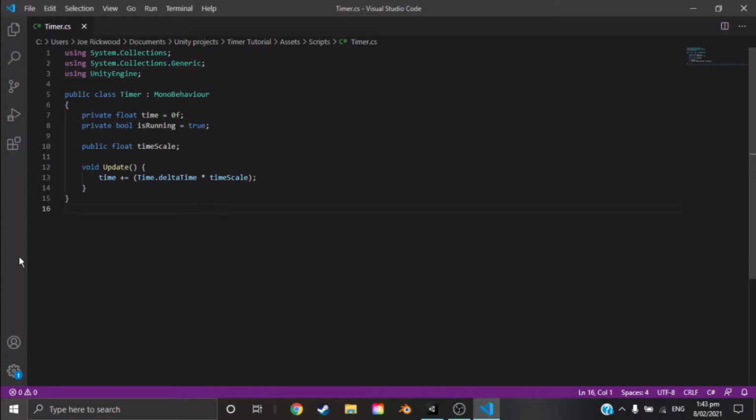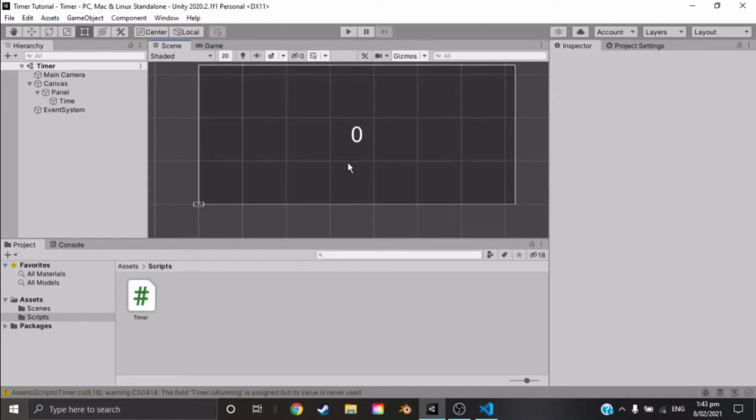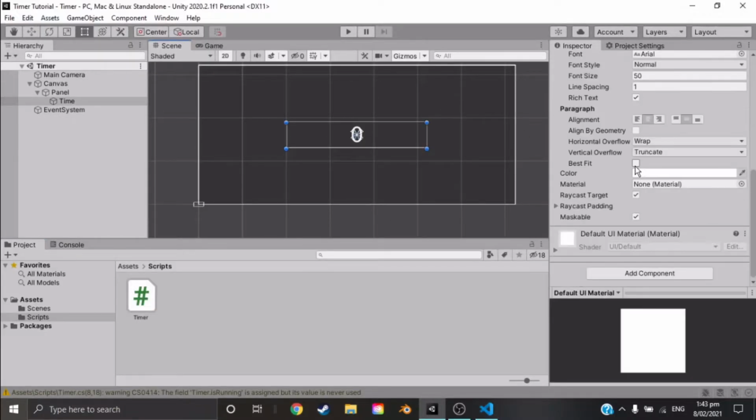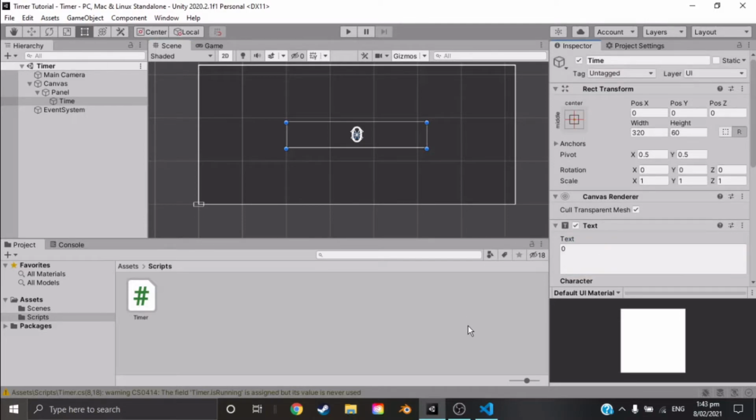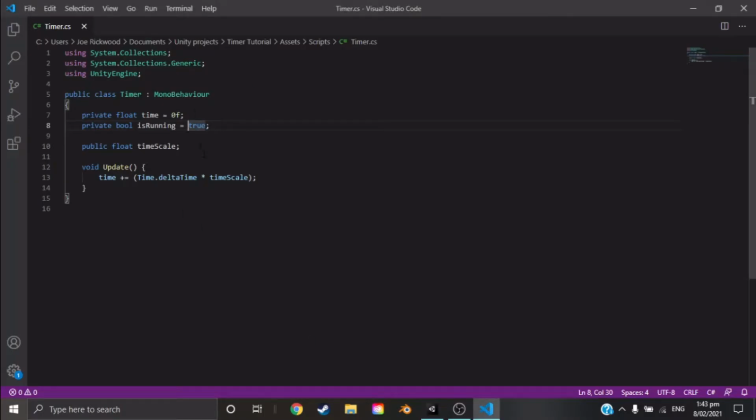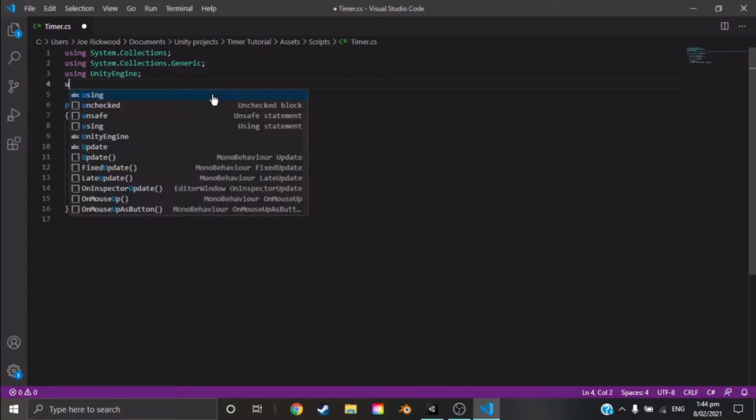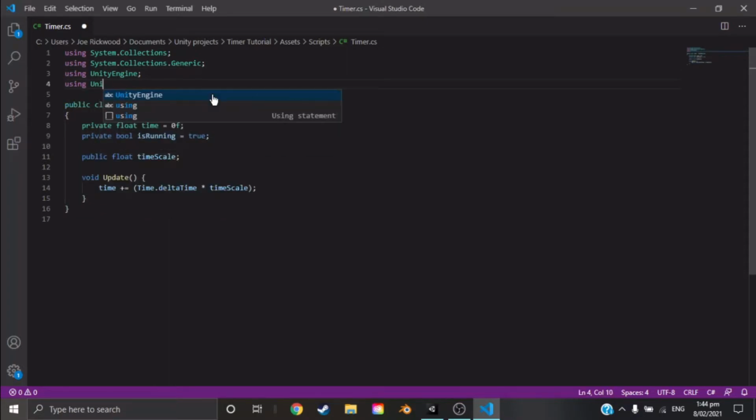And first thing is, how are we going to put the time float, or the time variable, into text? Because this is a string, and how are you going to get just a number into a string, right? So what we actually need to do is, for this, we need to go using unityengine.ui, and what it's going to do is it's going to make it so we can access all the UI elements like text, buttons, so on and so forth.